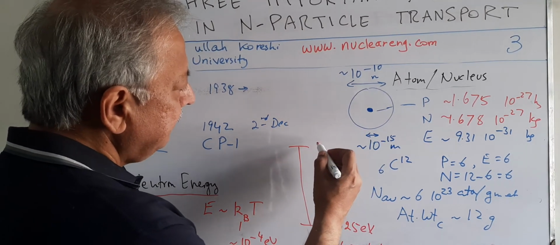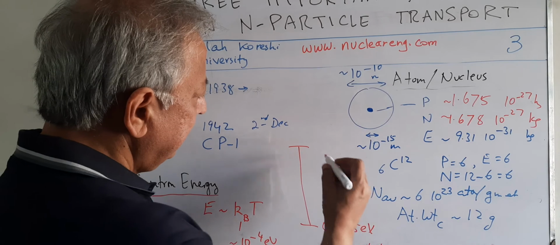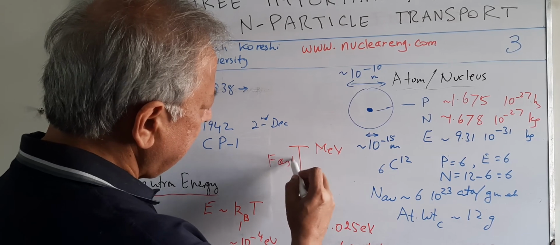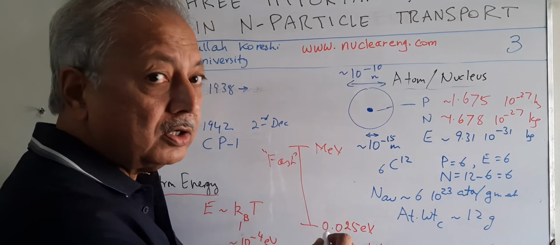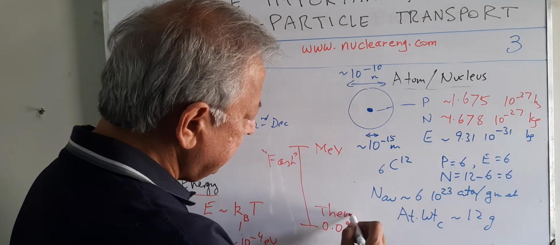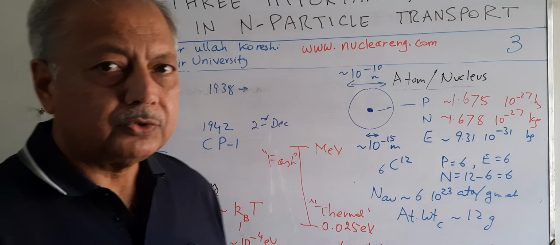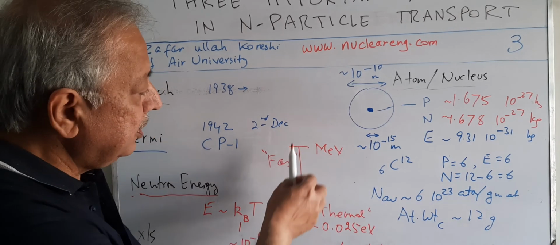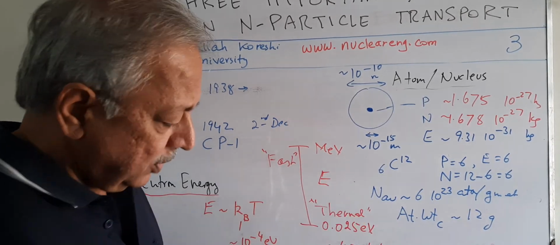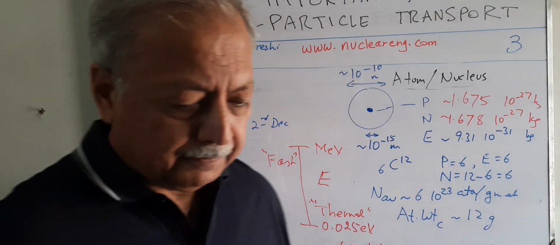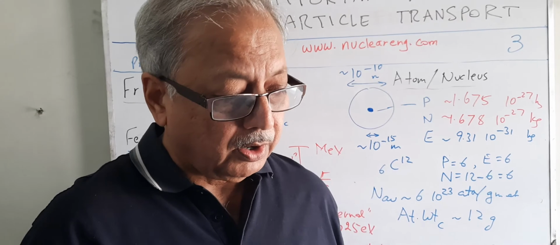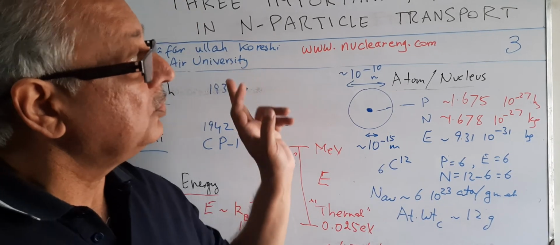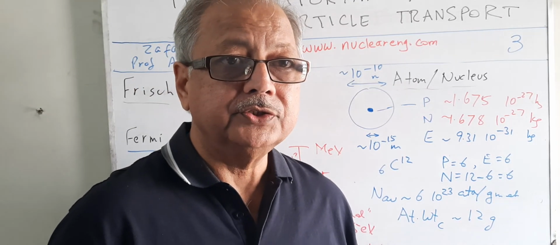The fastest neutrons are around 1/10 of the speed of light, so they would go in the MeV range. These are the neutrons that we call fast neutrons, and these are the neutrons that we call slow neutrons. Since the slow neutrons are in thermal equilibrium with the room, with things in the environment, we say thermal neutrons to fast neutrons is the energy spectrum of neutrons. In the next lecture, I'm going to talk a little bit more on neutrons, how they go through matter, and then we'll come to our main topic of talking about the three formulations. Thank you.